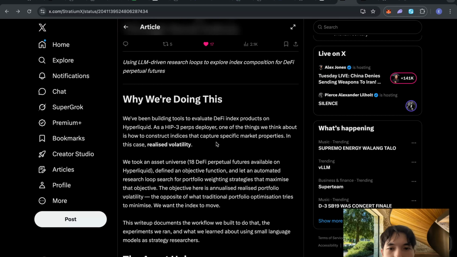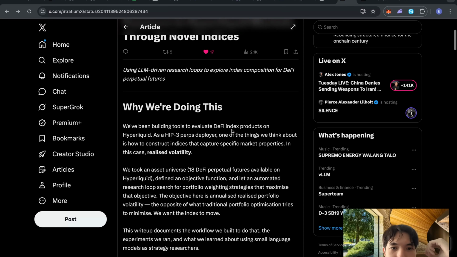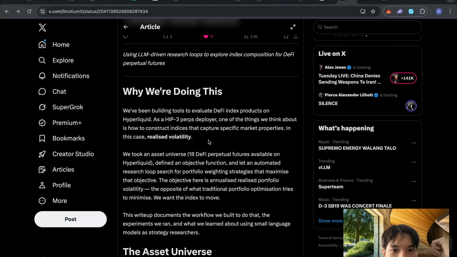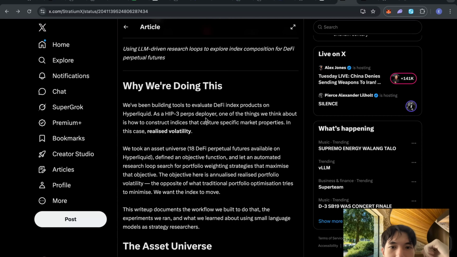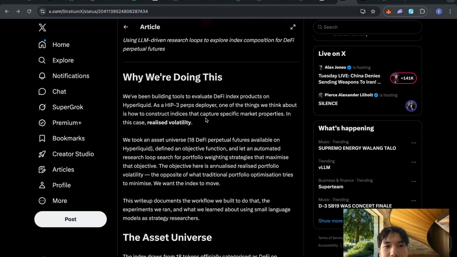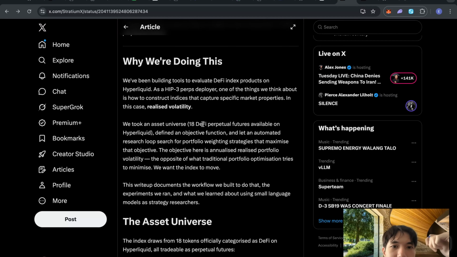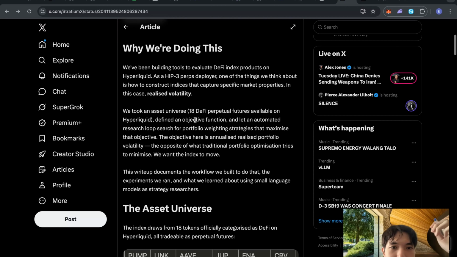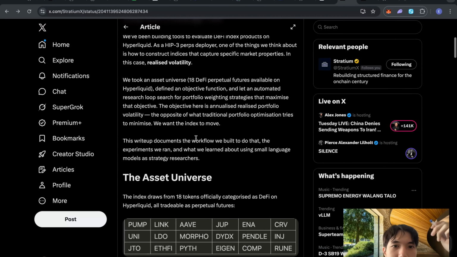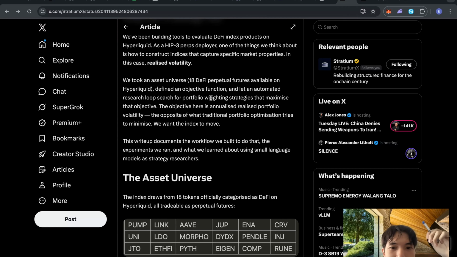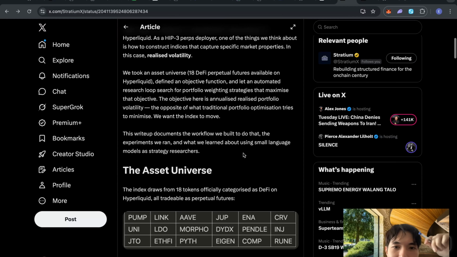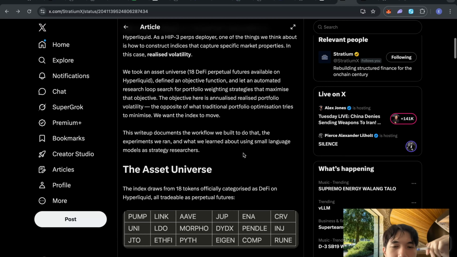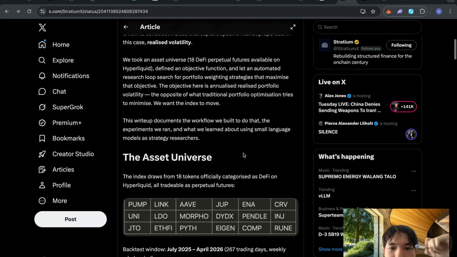I selected an asset universe that's pretty relevant to the use cases that we're working on in terms of custom indices. The categories here are the 18 futures or perps available on Hyperliquid that are categorized under DeFi. This is the 18 final selection, but there was an additional constraint to only select the DeFi category perps that were equal to or above 5x leverage, because that's a signal that, okay, if there's a high enough leverage multiplier, that must mean there's adequate depth being supported by market makers and whatnot.